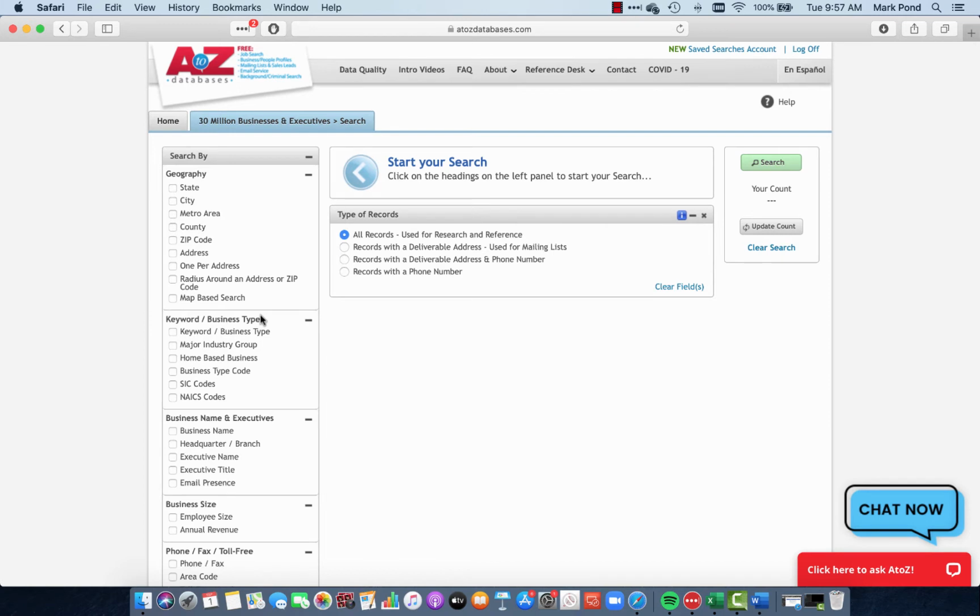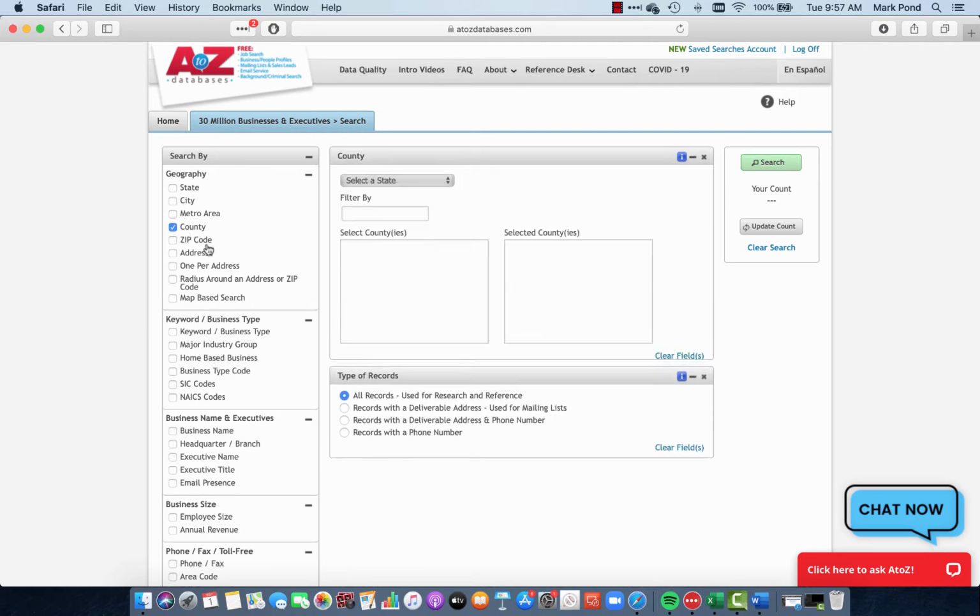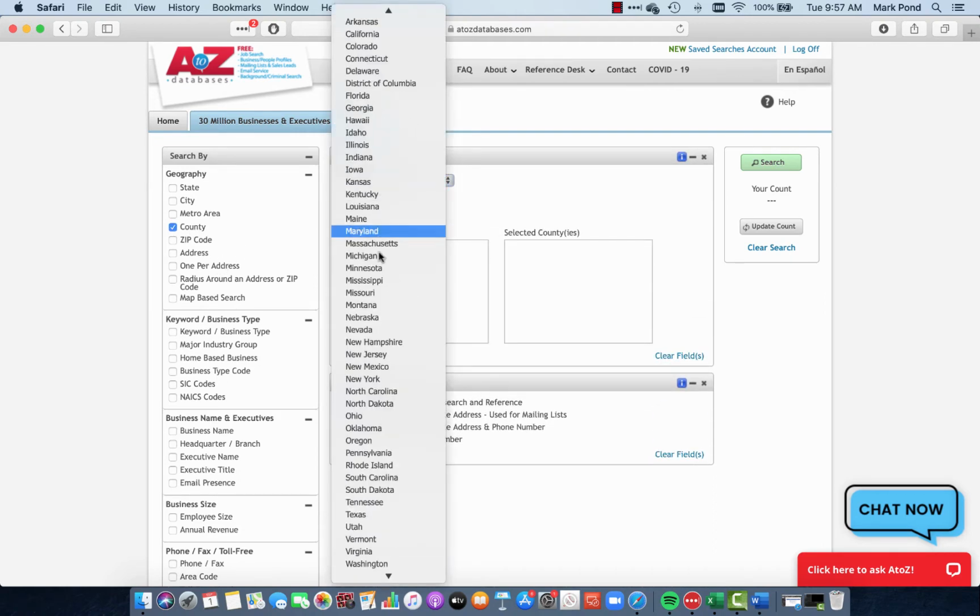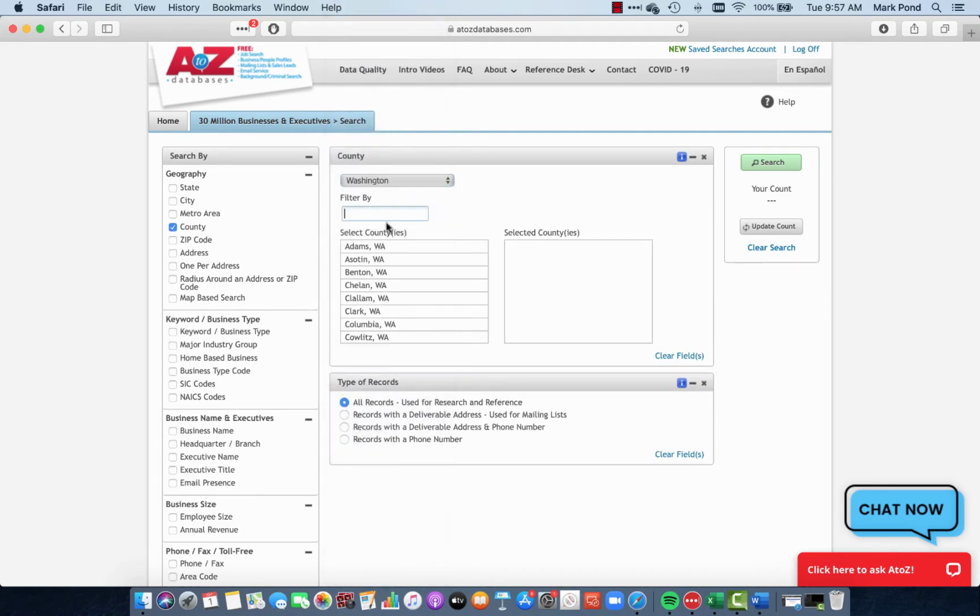So I've already put together one video tutorial showing you the details about how to go about setting up geographic region, and that's super flexible. You can do that in a number of different ways, but for the sake of this example, we'll just look here at the county. So we could say we're here in Washington, and then we're looking at Spokane County, and then just click the county and it'll dump it over here under the selected county box. But just know you can have multiple counties going. You can throw in a zip code from Omaha, however you want to do this.